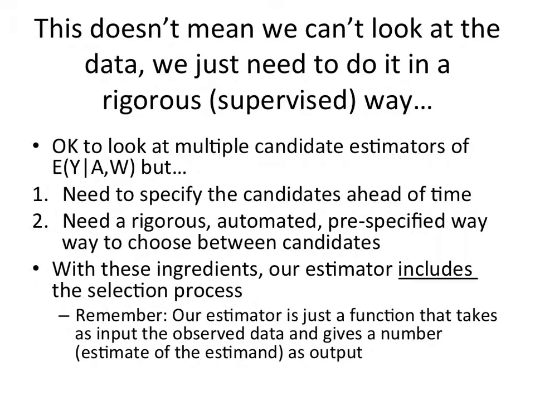So, you have to specify the candidates ahead of time. And again, those candidates themselves will do something. They'll have model selection procedures built in, but it'll be algorithmic. You won't be sitting there tweaking things and looking back and forth with the data a lot. It's going to be basically like a machine. You press a button, it's going to go through a set of candidates, and that really leads to this. So you need a pre-specified way to choose between these candidates, and that's what we're going to get to in this lecture. How do you do that in an optimal way? We're going to do something that's both intuitive but also has theoretical justification.